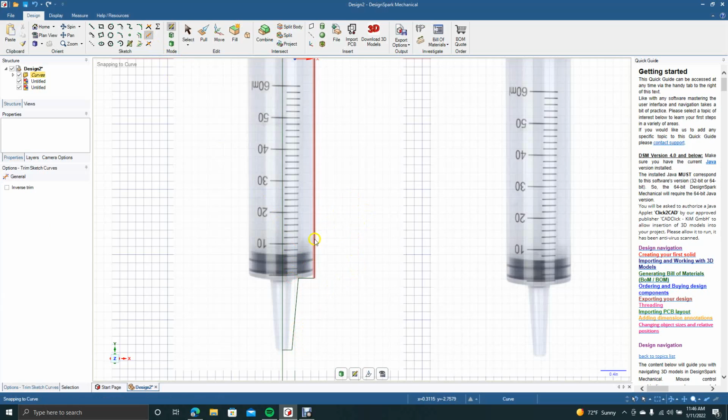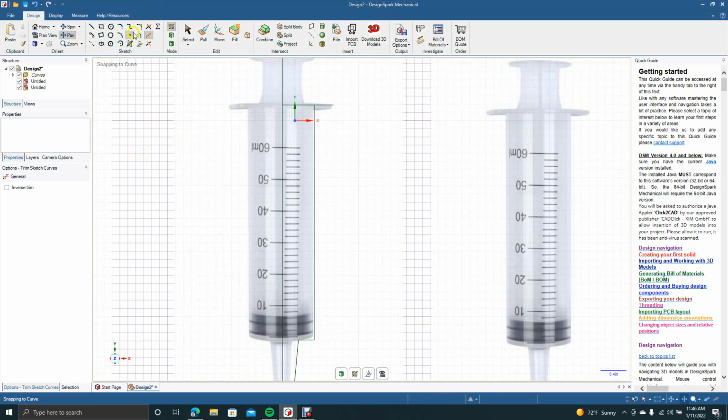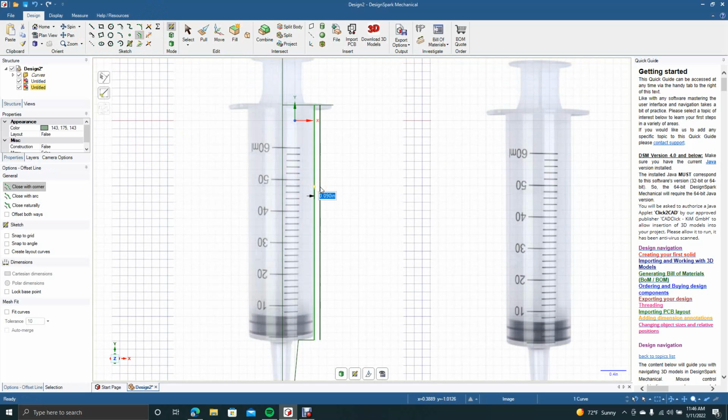Okay, so now I'm going to go ahead and add some thickness to this. So we'll pan down. I'm going to go ahead and grab the offset tool. I'm going to add a thickness of 0.1. And we'll drag that down 0.1. We'll drag this one over 0.1.